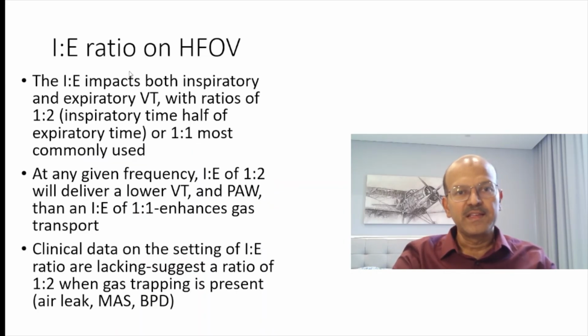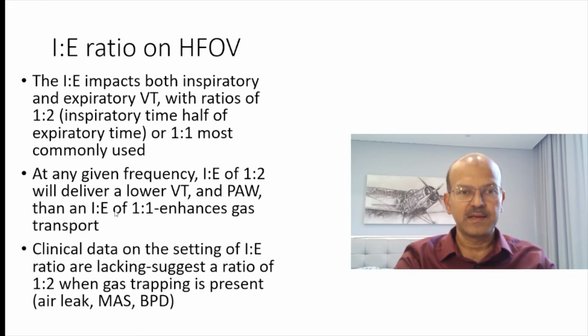What about the IE ratio on high frequency? The inspiration to expiration ratio impacts both the inspiratory and expiratory tidal volume, and the ratio of 1:2, where the inspiratory time is half of the expiratory time, or 1:1 where they are equal, is most commonly used. At any given frequency, with an IE ratio of 1:2, you will have a lower tidal volume and a relatively lower MAP than with an IE ratio of 1:1.